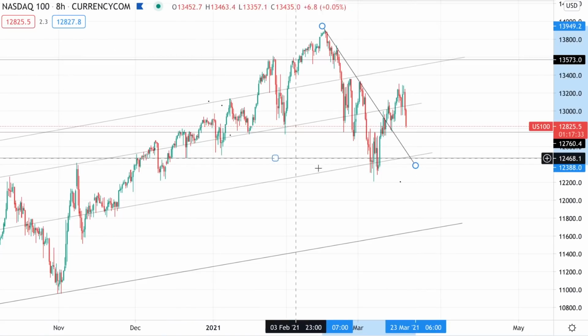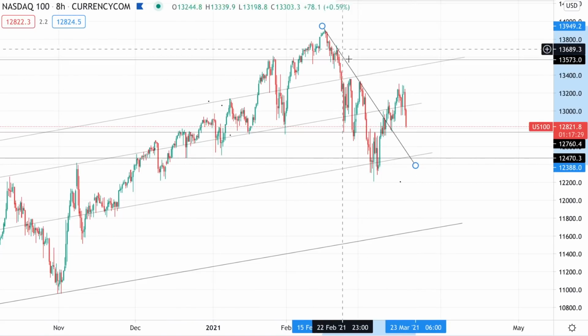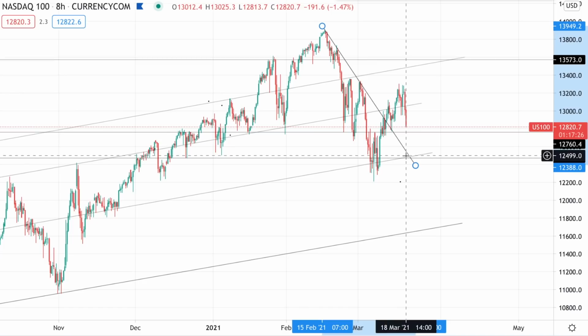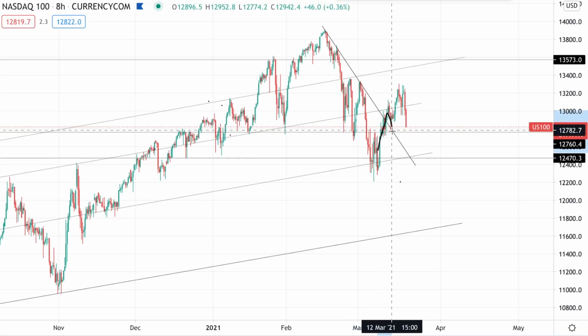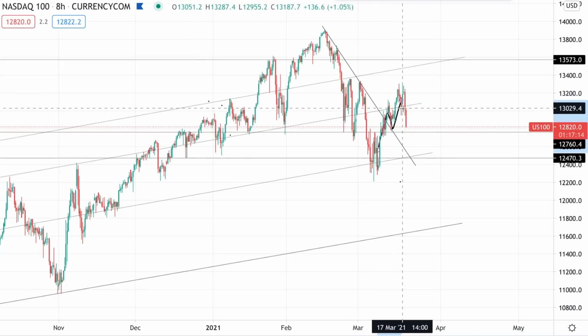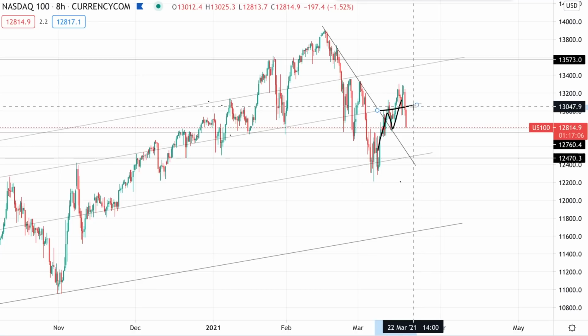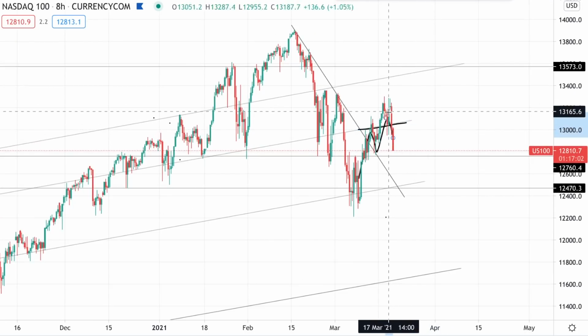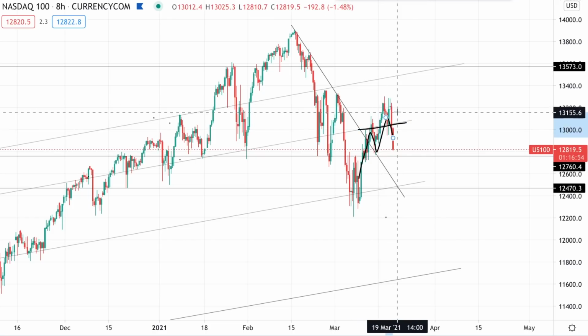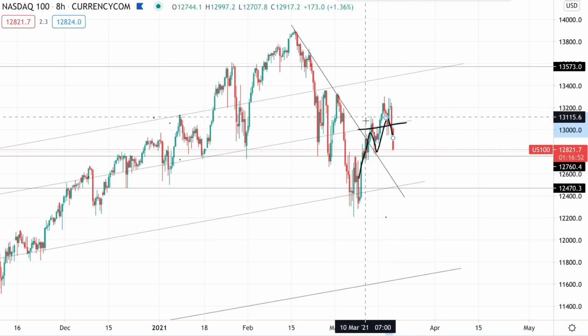So I want to start off with this 8-hour chart of the NASDAQ 100. This is what we were looking at with our members on the site on gameoftrades.net. We had a nice breakout of this downtrend line here, back test, and we broke above this line of support. But in today's session, we started to dip back below that level of support. So we have a false breakout scenario. That's a bearish development. It's something that we should be watching out for.